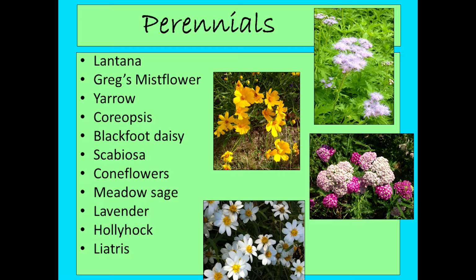Scabiosa, I mentioned before, which is the pincushion flower. Coneflowers, y'all are probably familiar with. Meadow sage is related to the Salvia greggii. It's in that big salvia family that has like 10,000 plants. And it tends to stay smaller, and it'll put up a little spike, usually of blue or pink. And small butterflies and bees will just get all along that little spike of flowers. And it does real well. It'll bloom in the spring. I've had it bloom pretty darn early in the spring. I mean, when there's still nothing else, even my tulips and my daffodils haven't come up, it'll sometimes send up a spike if we've had a couple of warm days.